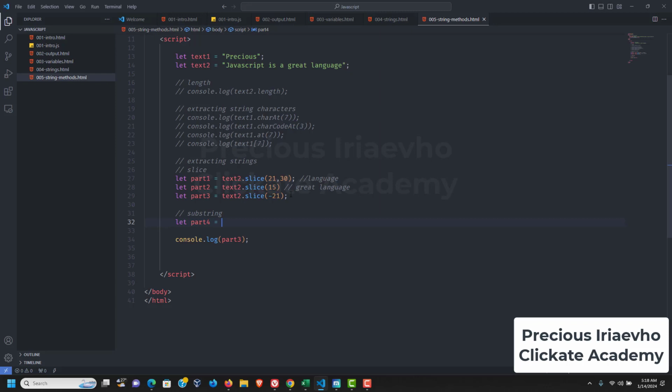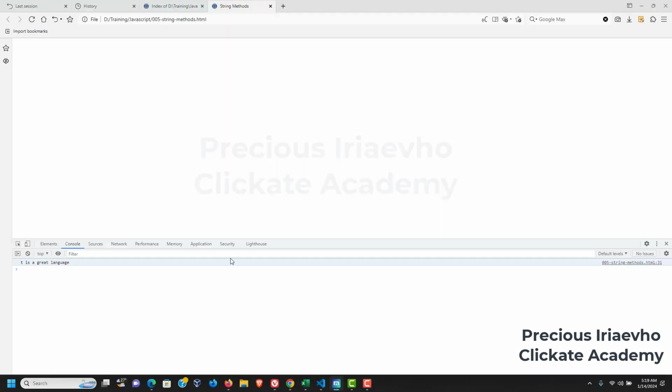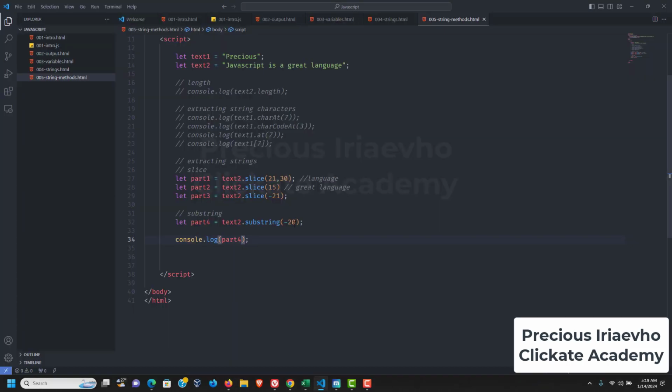Very similar. But first, let's check a negative value. So test2 dot substring, let's say minus 20. And let's see what we have in part 4. You can see it didn't count, even with the negative.